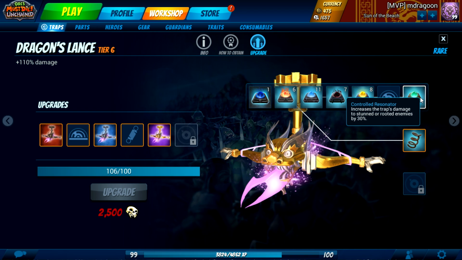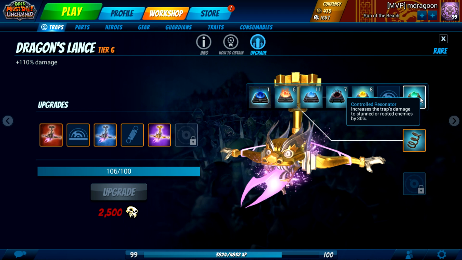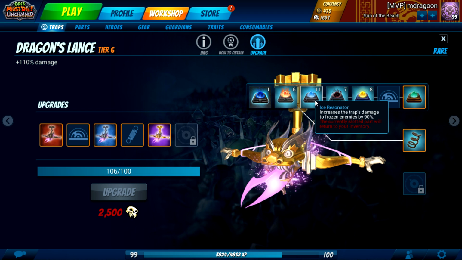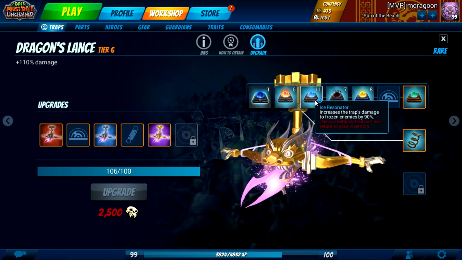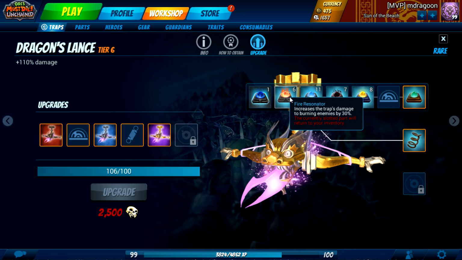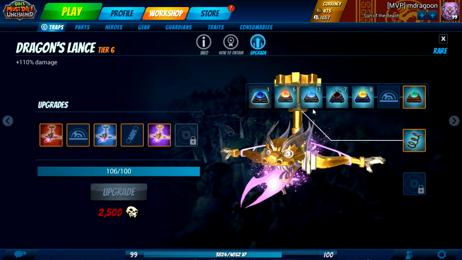But all of those 3 resonators that I just mentioned are just flat damage increases. While they do boost damage, the ice resonator is particularly tricky to use because of the requirements to freeze enemies and how inconsistent that is unless you're using an ice hero or even a pair of ice heroes. That's why it sort of needed the triple damage bonus that the other resonators have. But then we move on to the status ones.